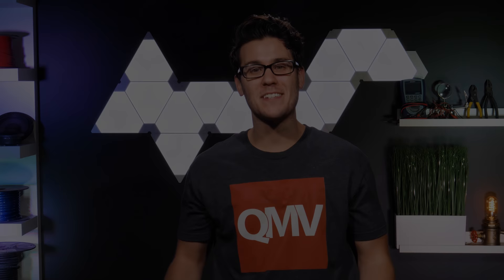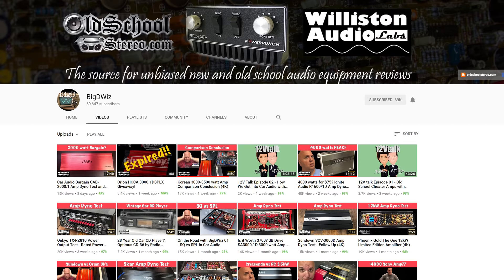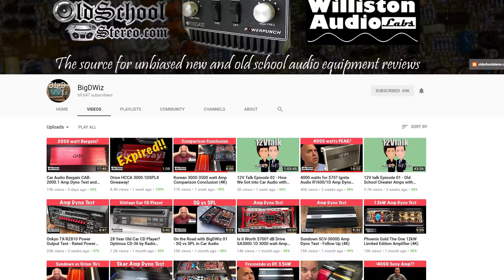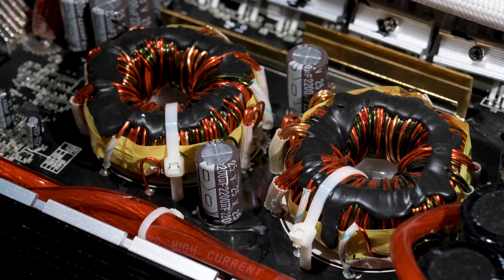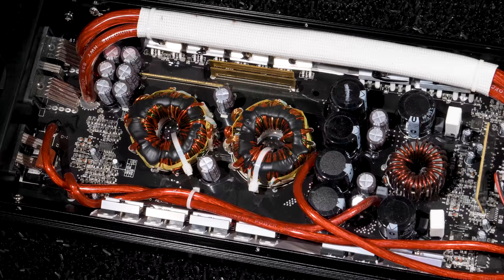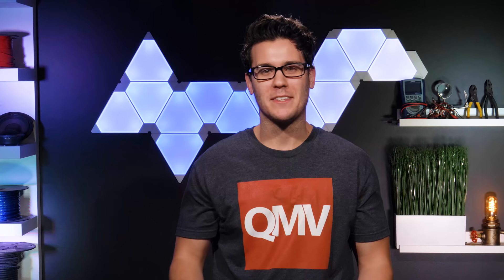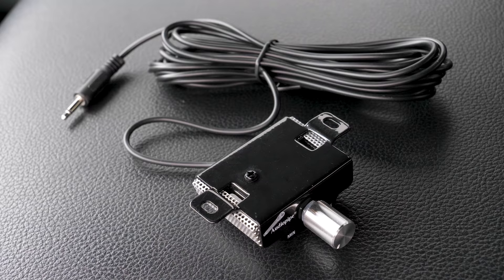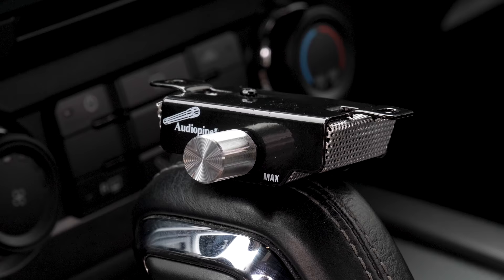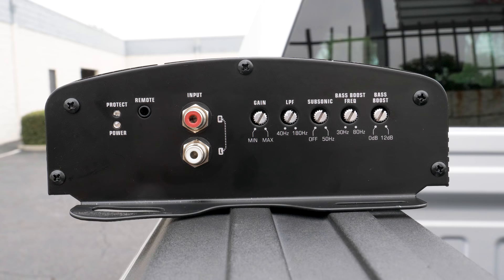This amp didn't disappoint — the results are very satisfying. A big shout out to Big D Whiz for testing this amp; he has tons of great content testing all sorts of audio gear, so head over to his YouTube channel and OldSchoolStereo.com. Opening this amp up reveals a lot: two identical amp boards strapped together, tons of power supply, oversized toroids for constant power — very impressive for under $400. The cooling fins run along the side of the top plate for outstanding heat dissipation. Given the power consumption, we highly recommend a minimum of one 0-gauge wire for power and ground. The amplifier comes with a remote bass level control and a fuse and fuse holder to mount at the battery.